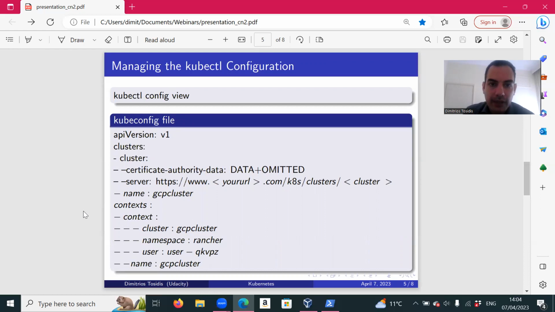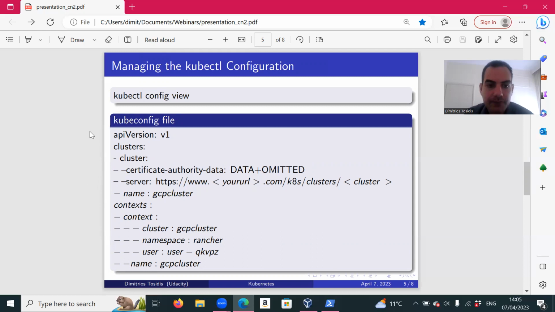So to manage the kubectl configuration, as I have shown before, there is a cluster, and the clusters are the main functional parts of Kubernetes, and they are described inside the kubeconfig file. So inside the kubeconfig file is the configuration of Kubernetes. Okay, so here are all the clusters.